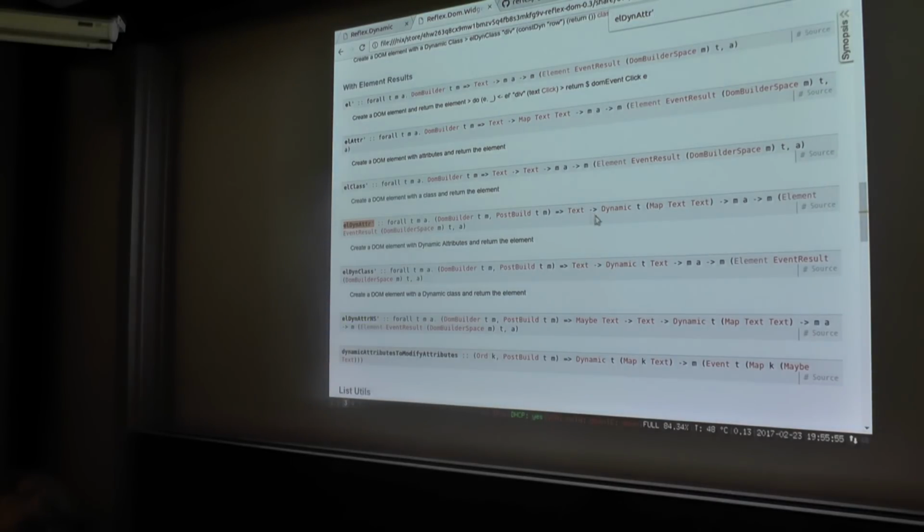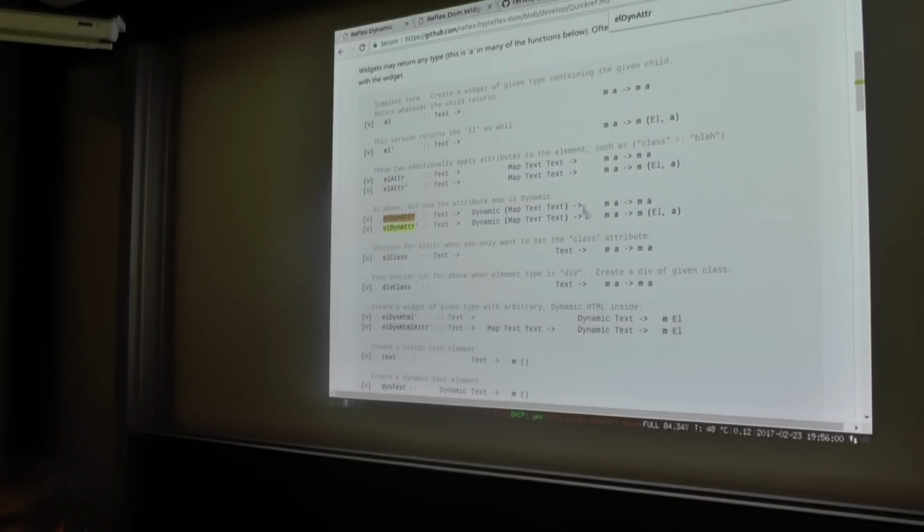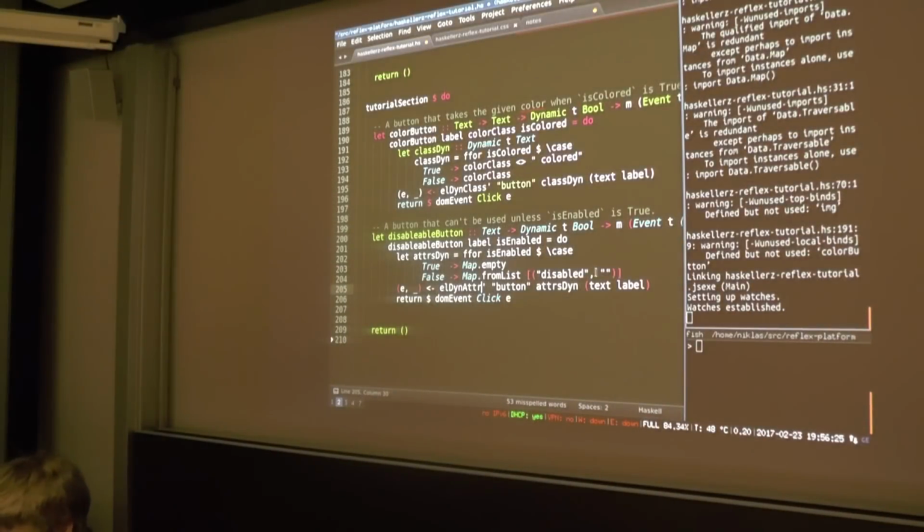It takes whatever the thing is, its contents, and then a dynamic of a map from text to text where you can have the various attributes you want to set. In this case, we want to set as the key just disabled, and the value of that thing for the disabled attribute can be anything indeed, so empty string or like disabled here as well.